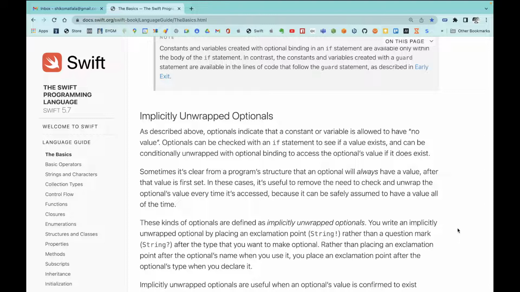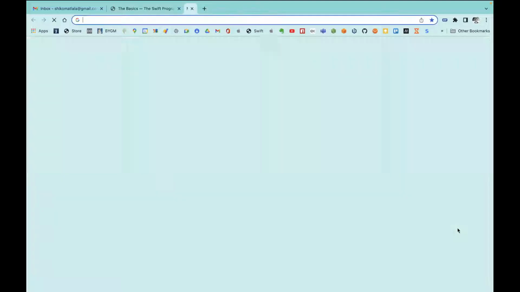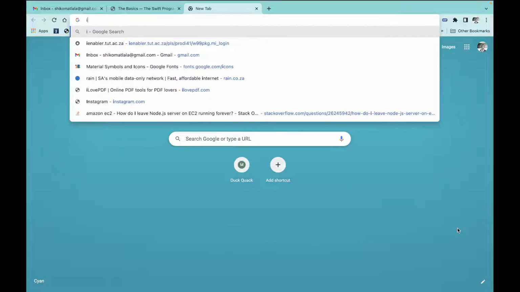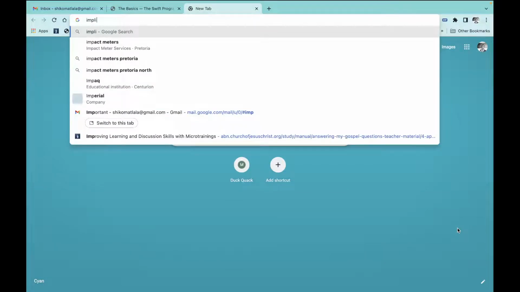Okay, cool. So let's see what's going on here. That's pretty much what we're going to be talking about today, implicitly unwrapped optionals. As I was looking at this, I had a lot of questions in my mind. For example, some words such as implicit, unwrapped, and optionals, because we can see we're taking three words and putting them together to make a statement. So I wanted to understand what the word implicit means.